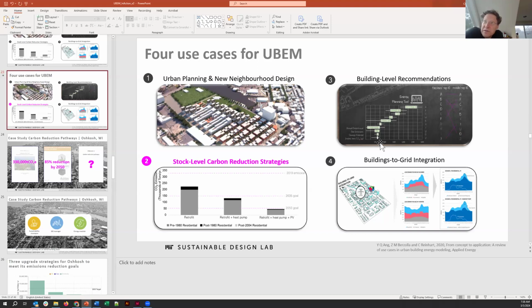And finally, where I would love to be, that is the buildings-to-grid integration, where you do a trade-off between, for a certain municipality, as we are getting to the point where in certain parts of a network, all buildings are updated and don't need the natural gas anymore. So what do we do with the 5 buildings that are left on the street that have natural gas? That's a key technology barrier, basically.